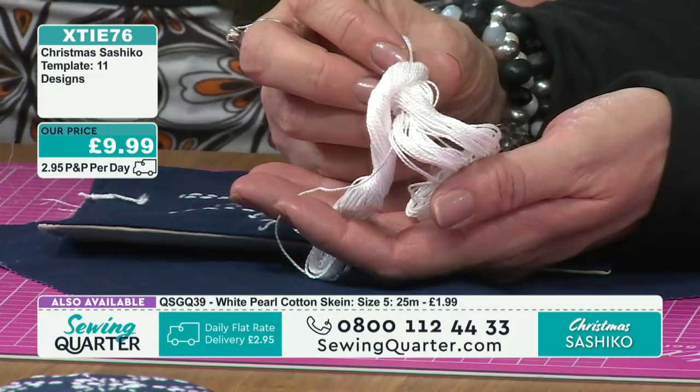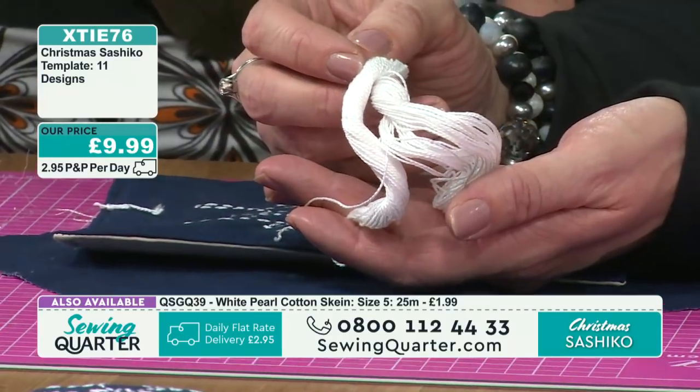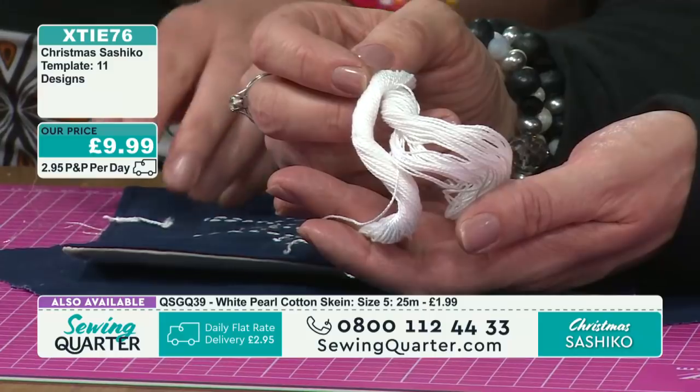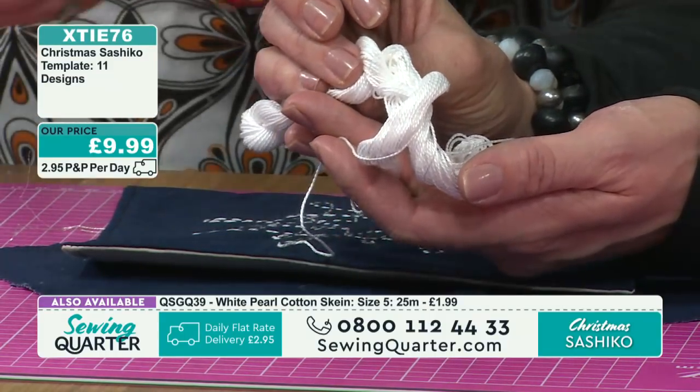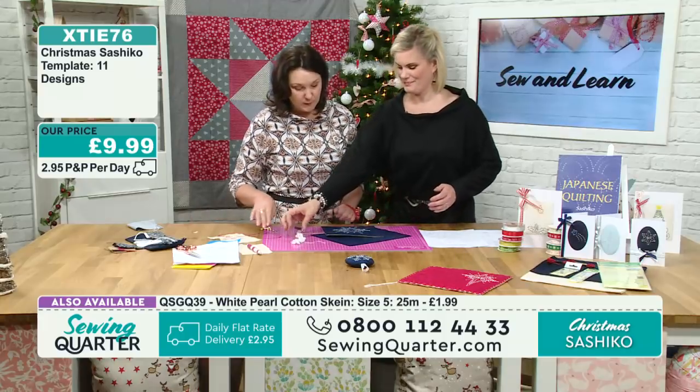So you want your big, large needle. Don't separate it. Just go straight on to stitching. And it just adds that texture. It's absolutely gorgeous. Only white remaining there. But I really like it.